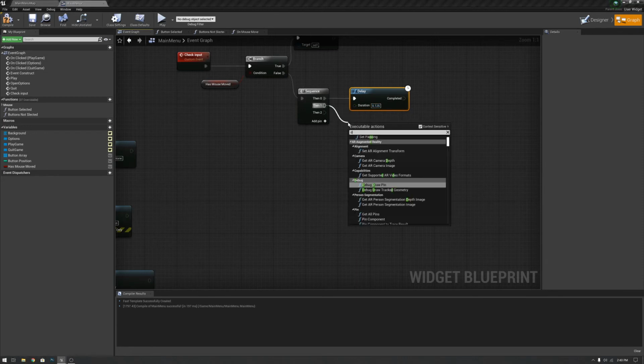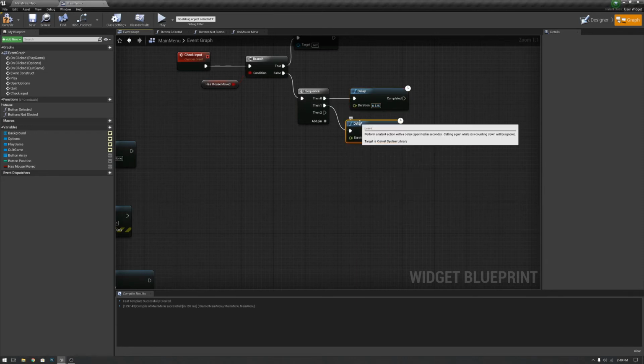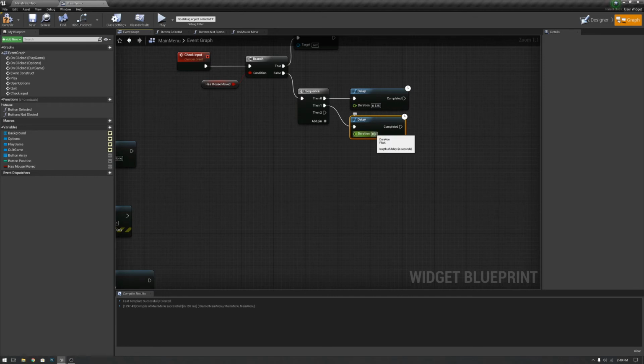That's what I found to be the best, I guess. The bottom one here isn't going to need it because that's just checking for the A button or bottom face button to be selected, whether you're using a PlayStation controller or not.